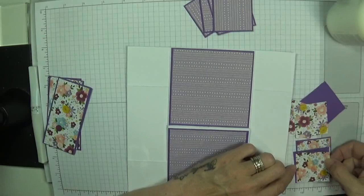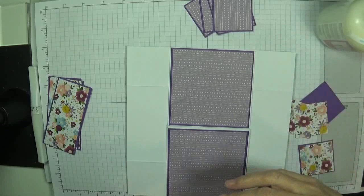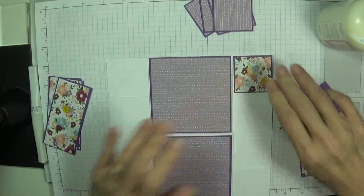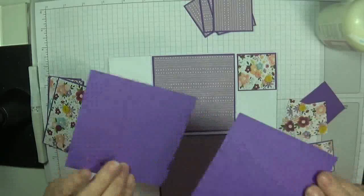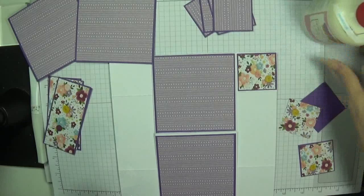So these are 1 7/8 by 1 7/8, and the DSP is 1 3/4 by 1 3/4. Thing is now, I should have definitely done this. I'm going to add some more designer series paper to two of these, because I want them on this page to be floral the other side, so I don't mind cutting a little bit more because I've made the boo-boo. So if you're going to do four one way and four the other way, that's if you want a contrast like I am. So I'm making the mistake, so you don't have to.